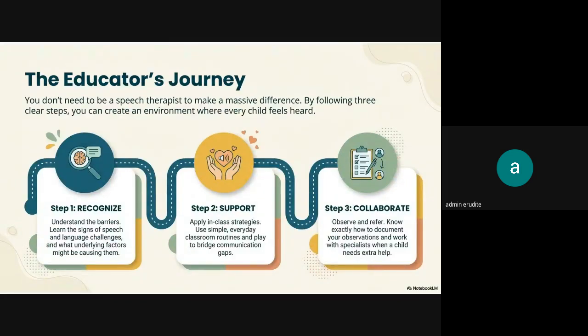As an educator, we don't need to be speech therapists to make a difference by following 3 steps that can help every child. By looking at the 3 steps, we are looking at recognize. We need to understand the barriers, learn the signs of language challenges, and what the underlying factors are. We also need to support the child.